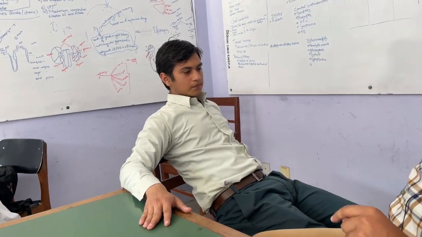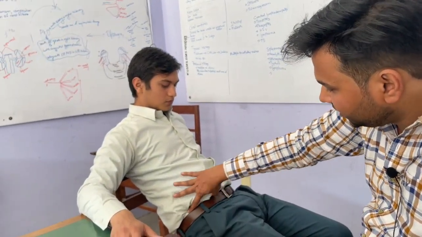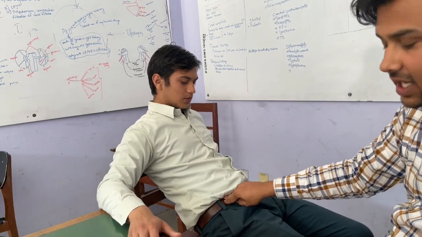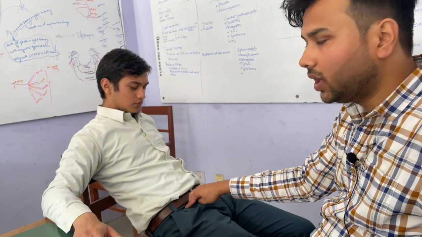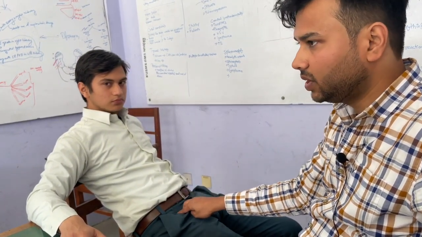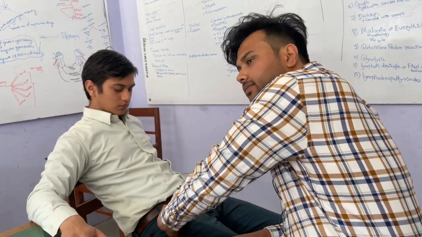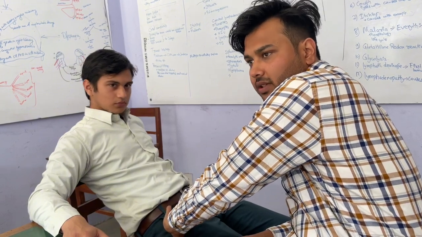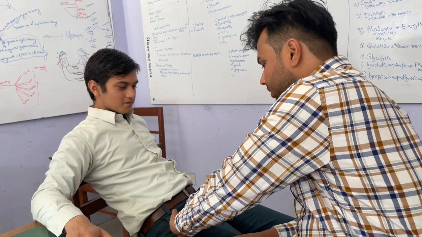Find your anterior superior iliac spine, find your pubic symphysis somewhere around here, and in between the anterior superior iliac spine and pubic symphysis there is a ligament or line which is known as the inguinal ligament. Find the midpoint of the inguinal ligament and go around 2 cm inferior to the midpoint of the inguinal ligament. Use your fingers in a vertical fashion and find the femoral artery. You can practice among your friends to find the femoral artery. So that is how you find your femoral artery.